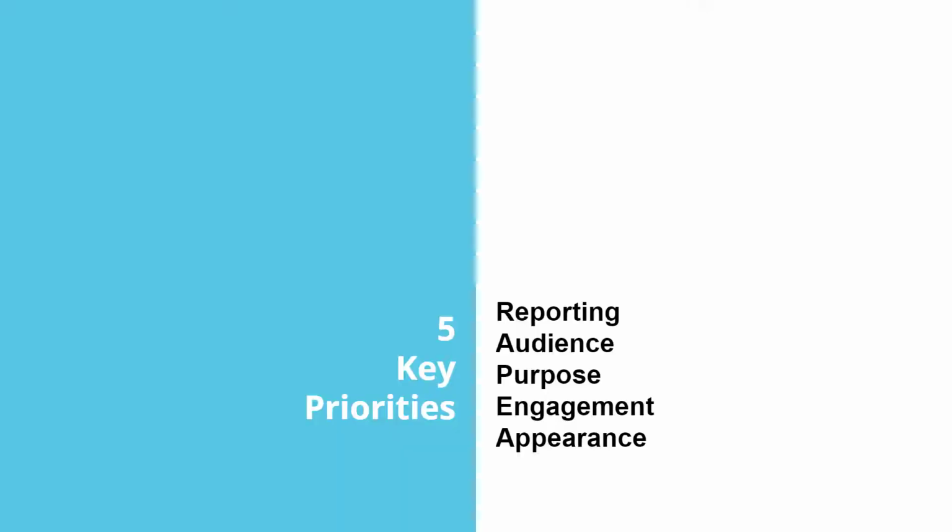But the thing to think about here, I've organized these into 5 key priorities. Reporting up top, of course, even though it's the end of your process, it should drive everything. Audience, purpose, engagement, and appearance. So because we are trying to keep you engaged, of course, give a few GIFs along the way.